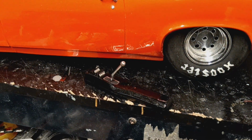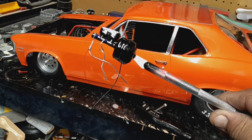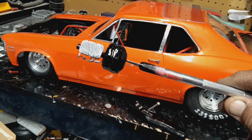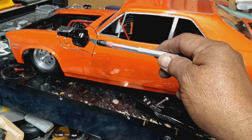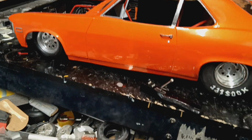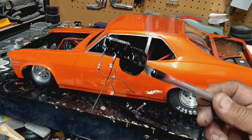Working on a center console. Scratch building the master cylinder and booster assembly. Adding some fluid lines. Of course, all that's going to get put in the firewall. Not bad for a couple hours of work.